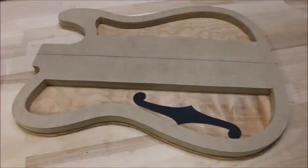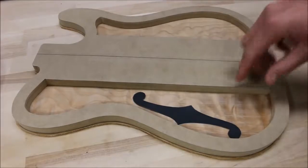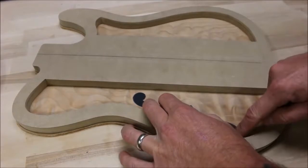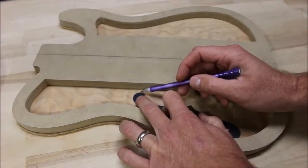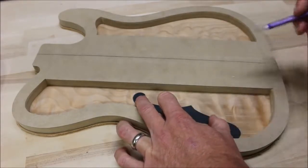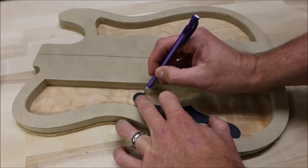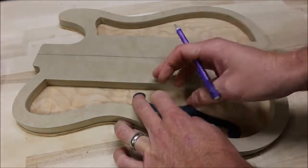Okay, so what I've done here, I ended up cutting out my F-hole. And so what you want to do, put your template on top of your top, line up your center marks. Then you could drop in your F-hole template or cutout. This gives you an idea exactly where you want your F-hole at. Like here, I'm just leaving about a quarter inch space, top and bottom. So all you gotta do then is go ahead and trace that out, which I already did. So now you know where you want it.